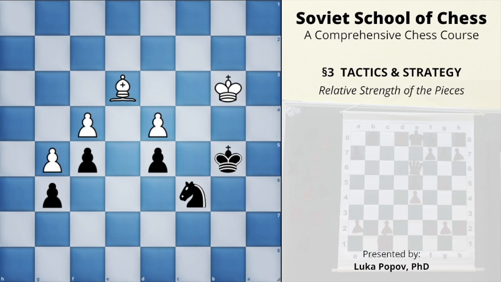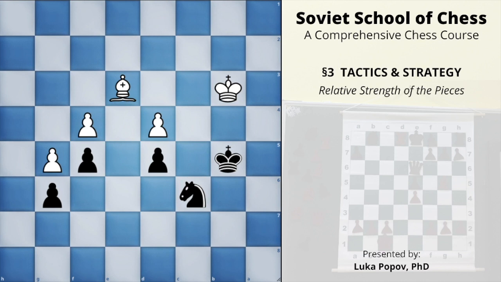But on the other hand, if you are playing long games, if you have enough time on the clock, you shouldn't be afraid of the knight. Everything can be calculated. You just need to calmly consider all the squares the knight can jump to and all the threats he can make from those squares. And this can be done. So if you know how to do this, if you just keep calm, then you should not be afraid of the knight. Okay, let's now go to this particular position. Here the black knight completely dominates this bishop. And why is this so?